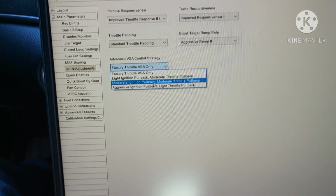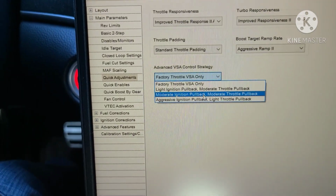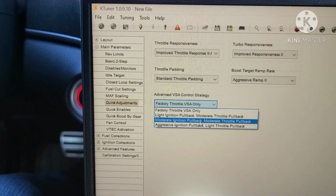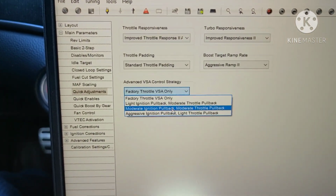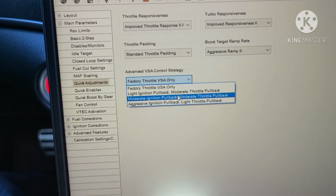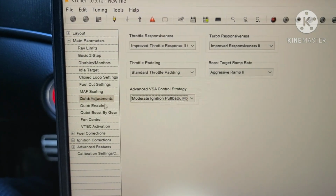And for the advanced VSA, that's for the traction control, so that the wheels don't spin as much, but yet you still hold power, versus where the factory will cut you back a lot and the car just kind of falls on its face. So this is supposed to keep you in power a little better when traction control kicks in. So I'm going to go with the second to the most aggressive one and see how that works. You could always go back in and readjust, but that's just the way I'm going to go.